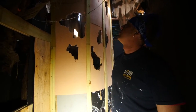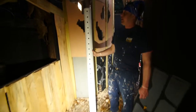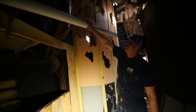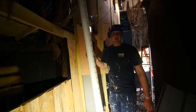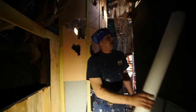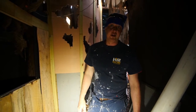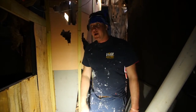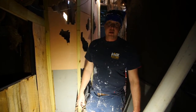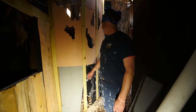This room, it's coming along. We have a bunch of drain pipe here. And we'll have pipes all over, intersecting each other. We'll have the fluorescent lights up top flickering. And I'm going to do a tutorial soon on a fluorescent light fixture. It's really cheap to make. I'm sure you guys have already seen that stuff before. Maybe you've made them. If not, then I'll give you a little inside tip for fluorescent fixtures. And that's pretty much it.